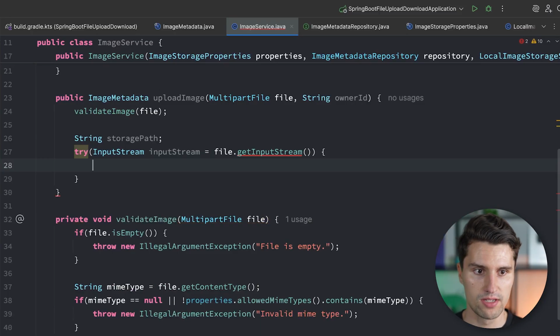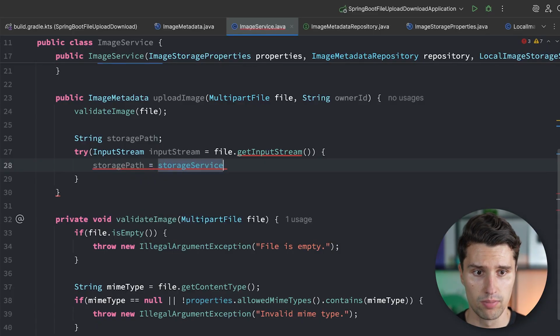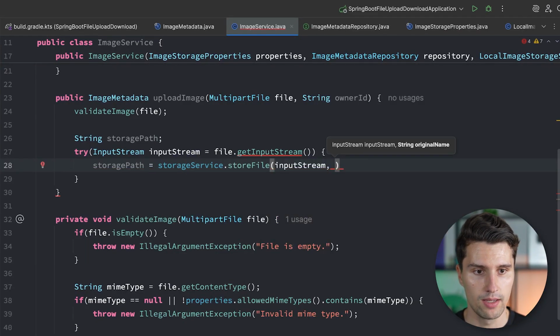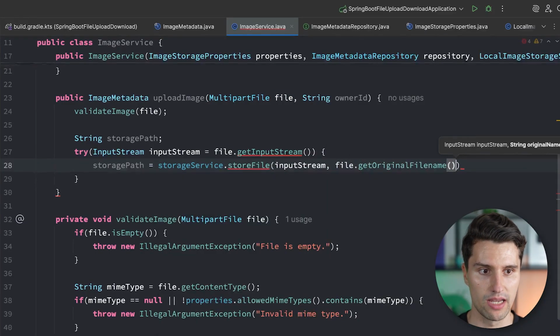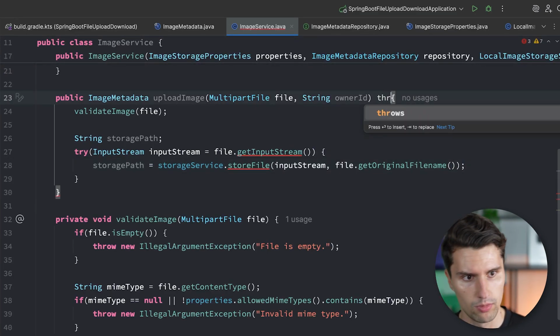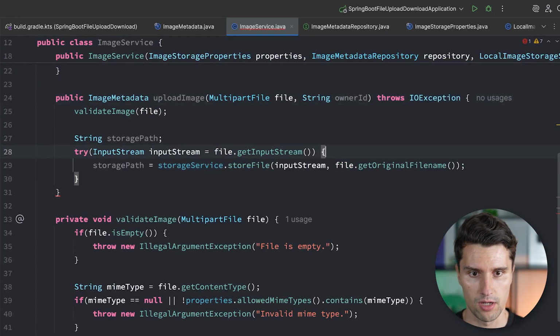So we can then go inside of this try block and say storagePath is equal to our storage service that we've implemented, and we want to store this file by passing in this input stream, and the original name is equal to file.getOriginalFilename. That's also part of the multi-part request. We get some errors here because this could throw an IOException. We need to add this here as information. So throws IOException, and then these errors are going away.